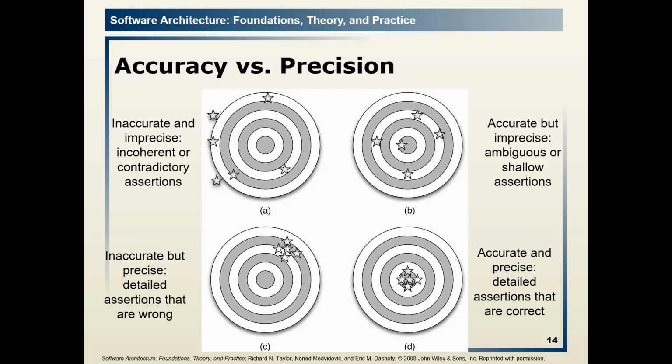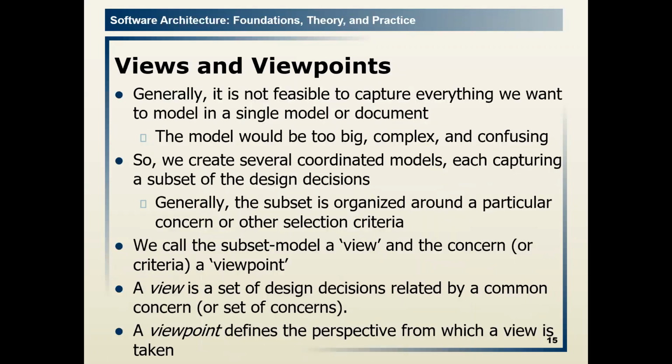Then when the details are made for the assertions, all the possibilities covered, but they are wrong. Okay, you will flesh out all the details, but you are thinking wrongly. So then you will draw a lot of models, but it is not solving the problem. So then inaccurate but precise models. Then if you correctly give all the details and make all the correct assumptions, then the models will be accurate and precise.